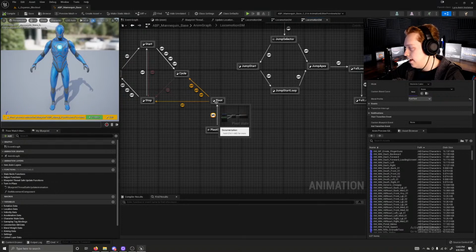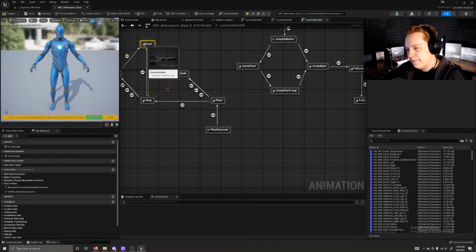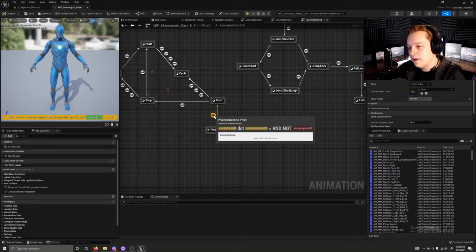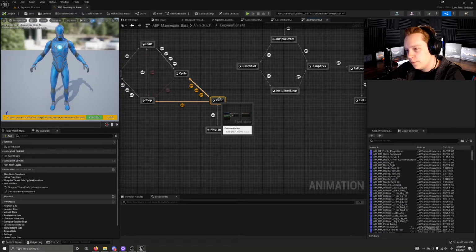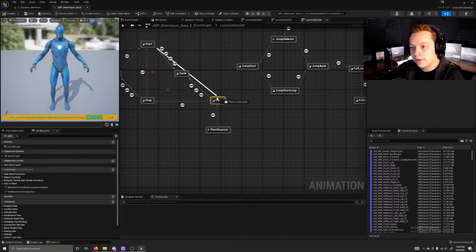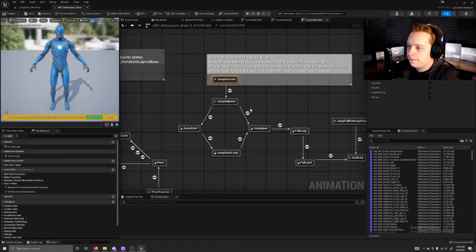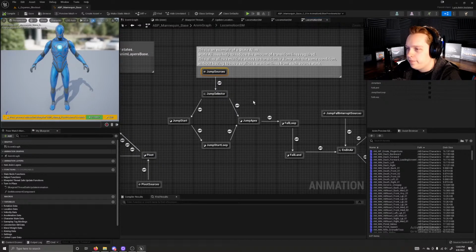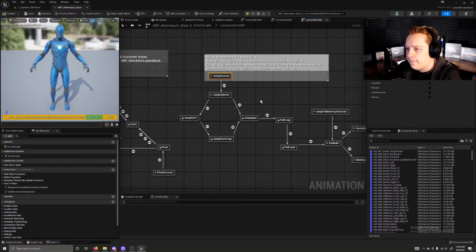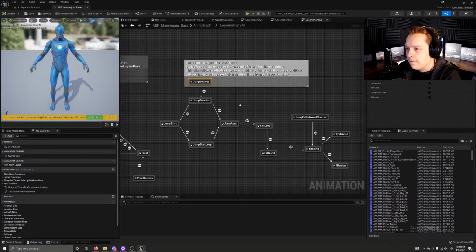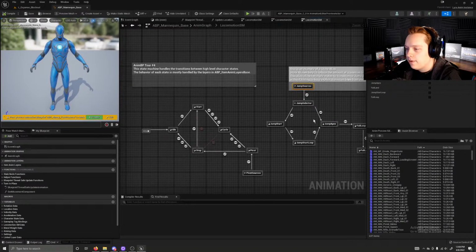And if I'm in the start state and this condition becomes true, I'll move to the pivot state, even though the start state is not connected to the pivot state. It does the same thing with the jump. So that's really cool on its own.